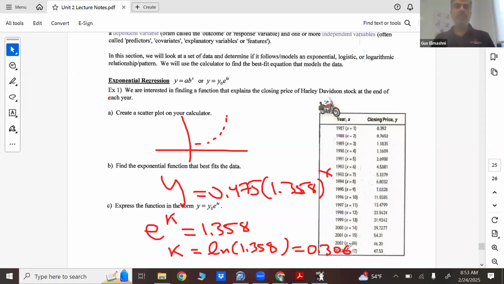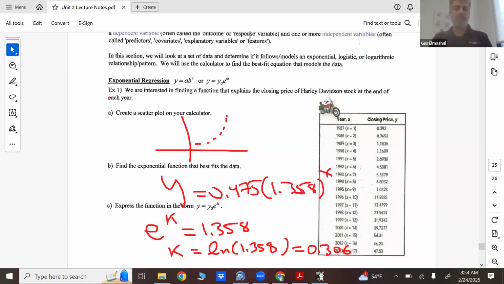This is based upon the model with the data. So even though my first value is not 0.475, we still go with it. But I don't understand how it still works. That's because, first of all, that's not x equals 0, it's x equals 1. So apparently that's just how the model works. It's not going to be perfect, even though your true starting point might be here, depending on how the data looks. It's fitting the data. It's not going through the points exactly. Oh, duh. Yeah, you're overthinking it. Okay.